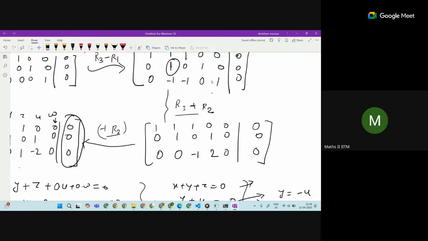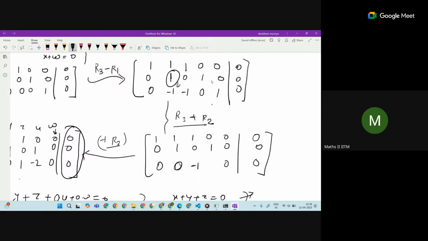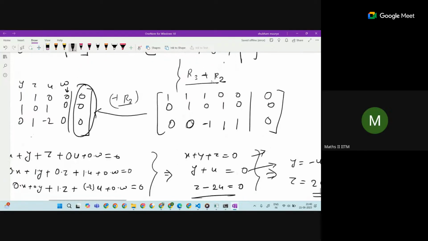Okay, but yes, this step is now correct. So we will go ahead with this because we want to make it 0 below it. In the second step, that 2 is not there, it is 1 only. This will be 1 here. So if you add here, this is going to be 0, this is minus 1 and this is 1 and this is 1. Okay, fine. All are actually 1 now. Now R3 plus R2, so this is 0, minus 1, 1 and 1. This is what it is.